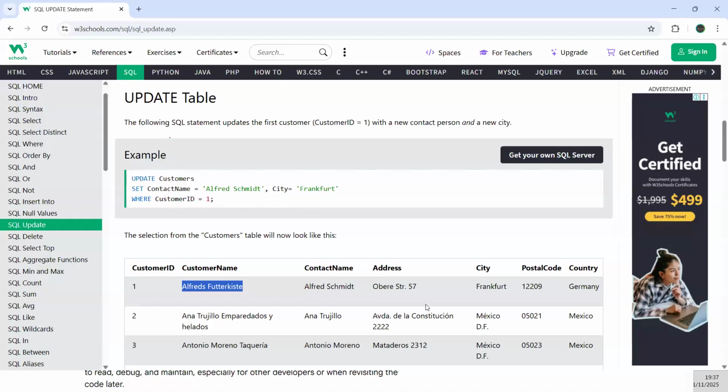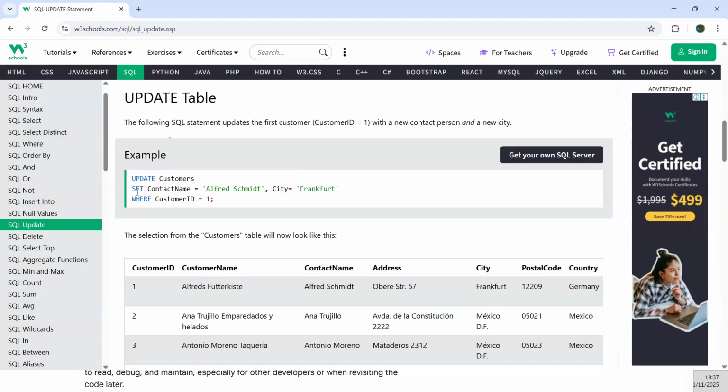He says, change my city also. I'm not from the city that you have mentioned. So what I will do is make a command where I'll say update my table People, and set the customer name equal to what I want to set here, the new one, and the city, the new one. The old one is already here, so I will feed the new one.